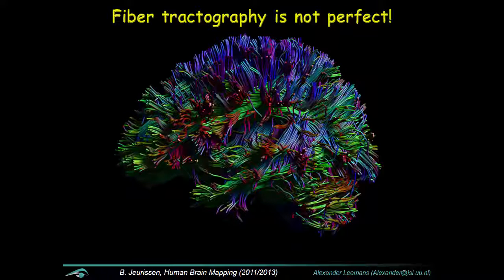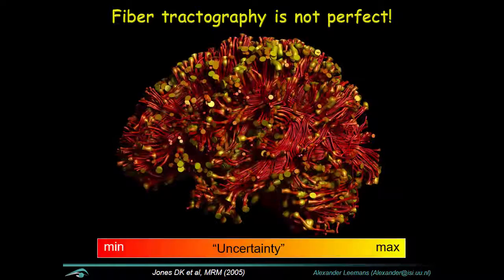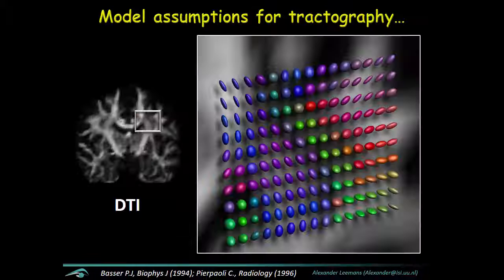And tractography is not perfect, okay? There's many issues, and to some extent I actually would prefer to look at these tracts like this, right? Because there's uncertainty, there's model uncertainty, there's noise, but obviously this is not really convenient to look at tracts. But I just want to raise awareness that these tracts, these pathways, they're not set in stone, okay? They're very dependent on noise, and in some areas there's a lot of uncertainty, and in others there's less, and in regions where you do have a lot of uncertainty, you may suddenly jump to another bundle or whatever, okay?